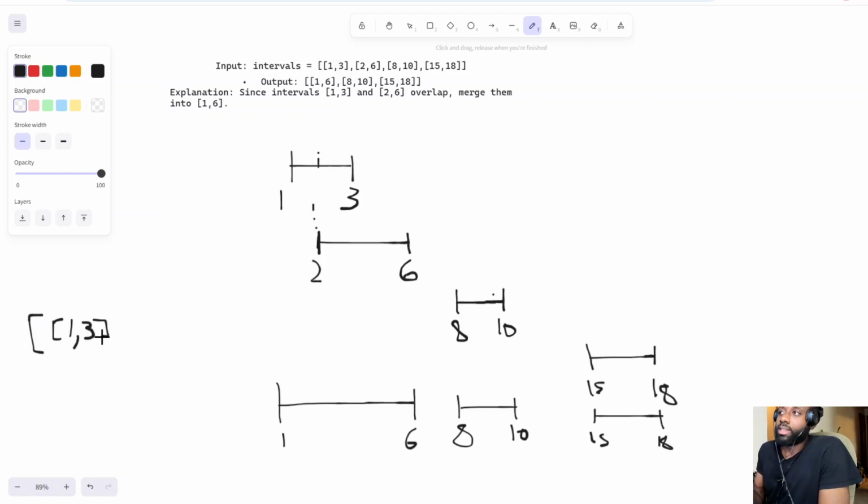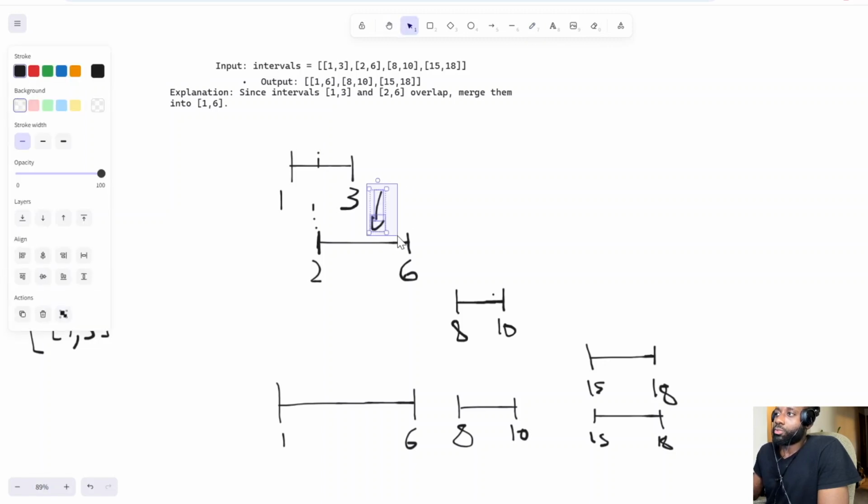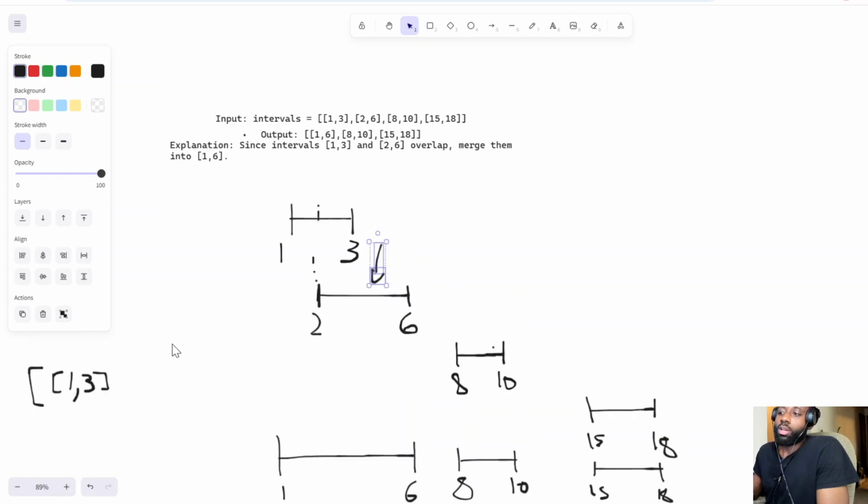After we add it, guys, we just go on to the next iteration. Initially it will be empty, then we add 1, 3, and next we go on to this interval. Our question would be this: does this interval start before the previous interval ended?